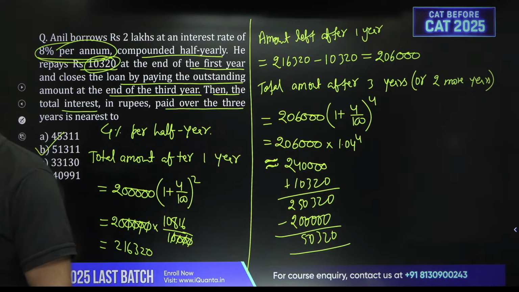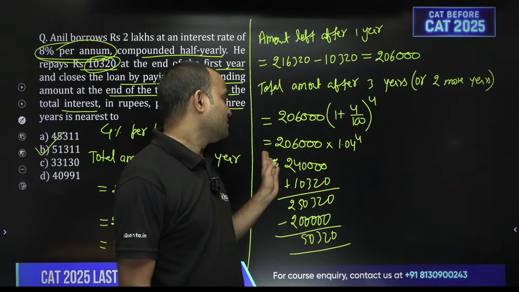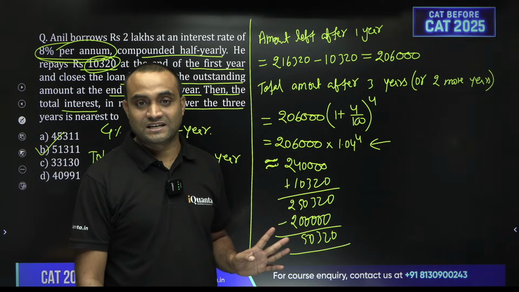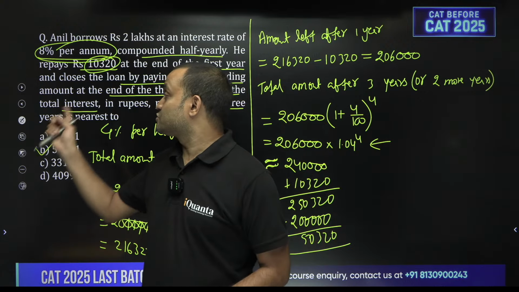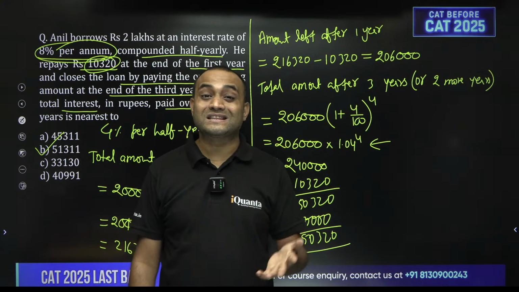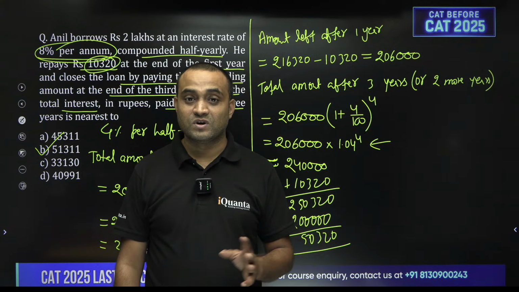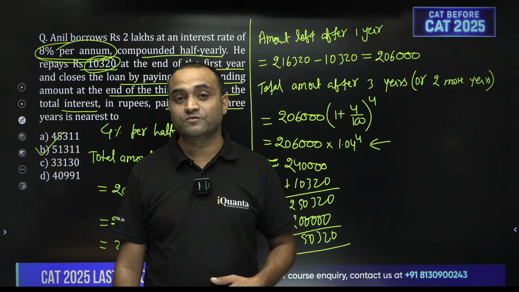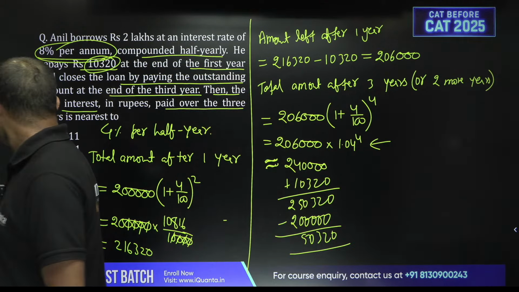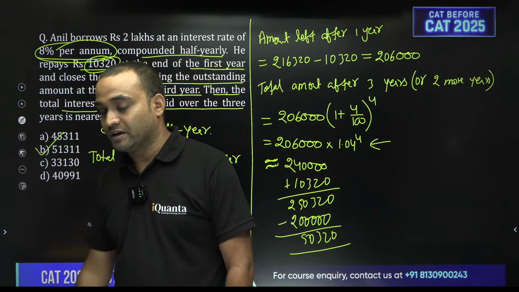Okay. I am taking the approximate value. After this, I am not calculating anywhere close to the exact answer. That's why our answer has so much difference, almost 1,000 difference. But 1,000 is nothing with respect to 2 lakhs. It's 0.5%, right? 1,000 is 0.5% of 2 lakhs. So that's why the error. No, correct answer is option B. Correct answer is option B.